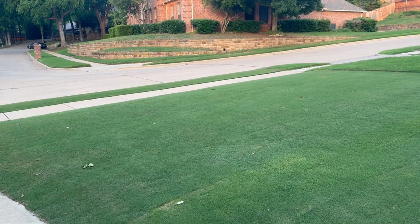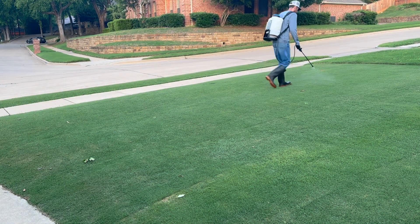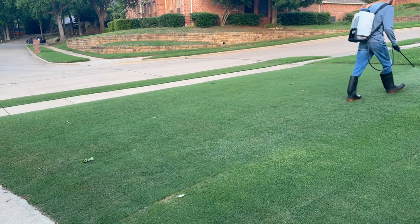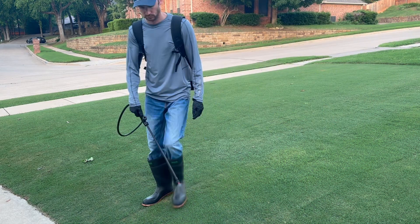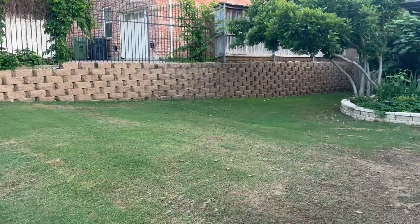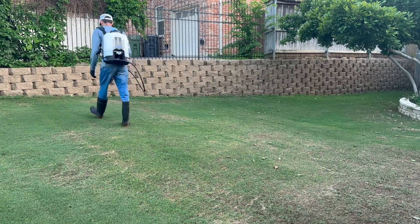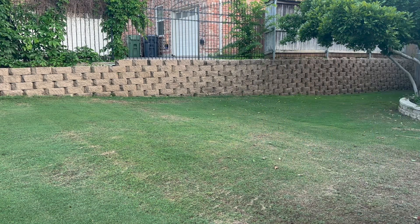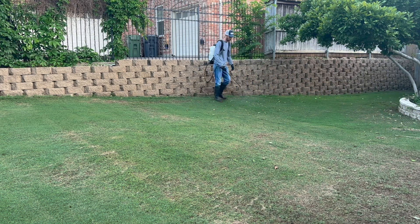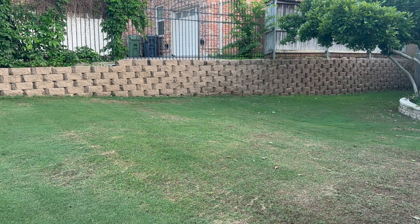To help all this get into the plant, I'm using a non-ionic surfactant that reduces surface tension so the spray spreads out evenly across the blade rather than beading up and rolling off. It doesn't react chemically with anything in the tank — it just helps improve contact and absorption for foliar nutrients. I'm also adding citric acid, which serves two purposes: first, it helps lower the pH of the spray solution, keeping nutrients like iron and phosphorus more stable and available. Second, it acts as a mild complexing agent — not a true chelator like EDTA or EDDHA, but it can help prevent nutrients from binding up in the tank and may slightly improve uptake on the leaf.